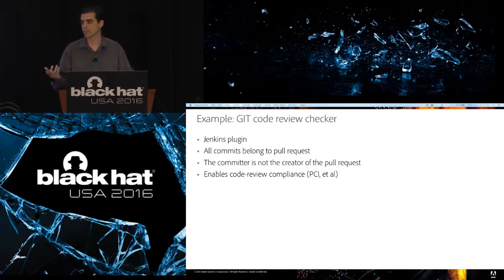checker. So a lot of compliance requires that when you check in code that somebody peer reviewed it before it got checked in. And you need to be able to enforce that nothing gets checked into your code base that hasn't been peer reviewed by somebody else. And so for his brown belt project, he wrote a Jenkins module, which checks to make sure that the person who did the pull request in Git is not the same person who did the commit in Git. And then that just automates that simple policy check. It makes enforcing that rule a lot easier than maintaining a bunch of documentation and stuff like that. And because he did it as a brown belt project, that means that team wrote it, which is even better when it comes to maintenance because the team's actually maintaining it as opposed to the central security team.